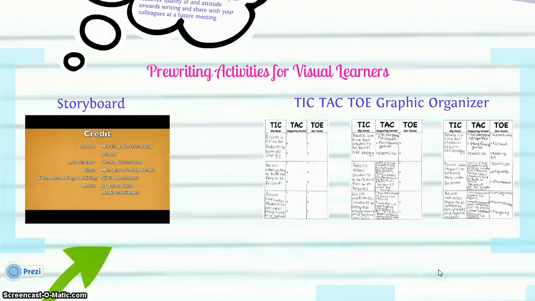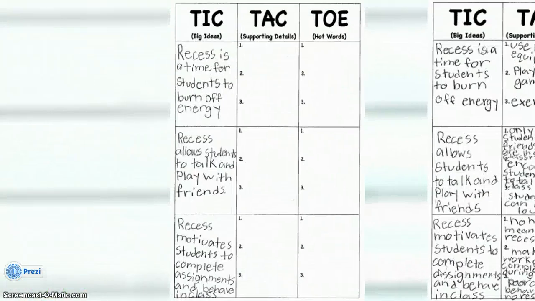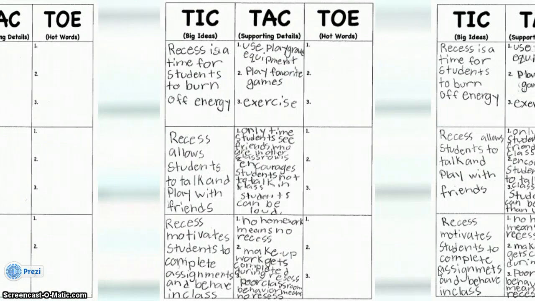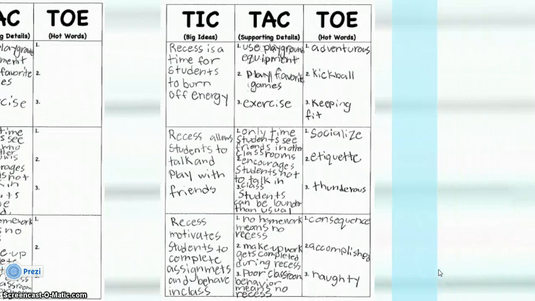Before starting the use of the graphic organizer, Mundy and Coleman have their students discuss big ideas that can be used, and then they choose 3 and write them in the big idea boxes under the TIC category. In the TAC category, students are writing 3 supporting details for every 1 big idea. In the TOE area, students think of a hot word that can be used when they are writing each supporting detail. A hot word, according to Coleman and Mundy, is a word used that makes students' writing clearer and more exciting to readers. The example they give is replacing the word big with the word humongous.